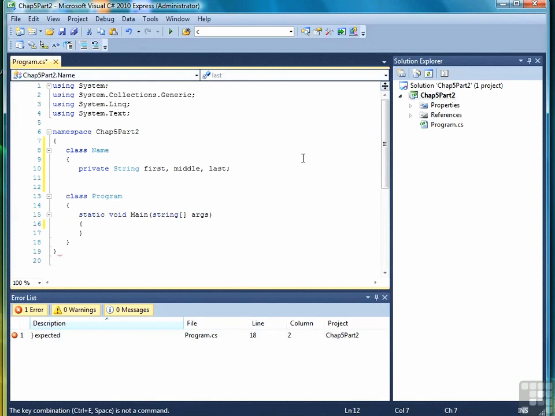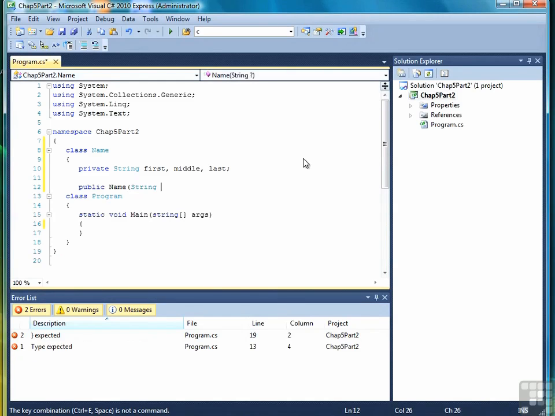That's all we need for data. So the next thing we have to do before we can even use the class is create what's called a constructor. The constructor allows us to create an object with our class. That process is called instantiation, and I'll be explaining that a lot more later on. So the constructor is always defined using the same name as the class. So I write public name, and that becomes the name of the constructor as well.